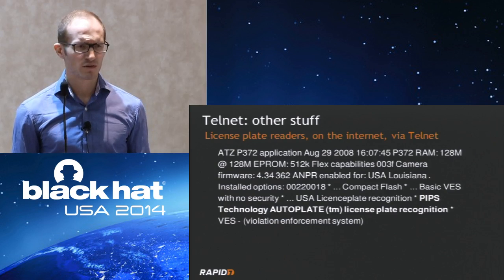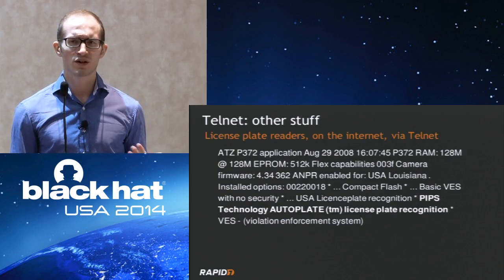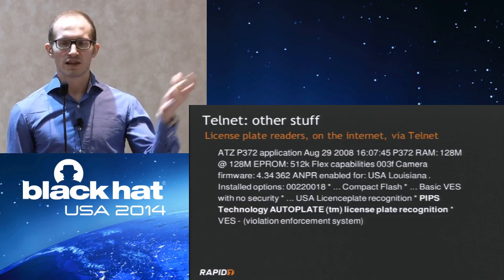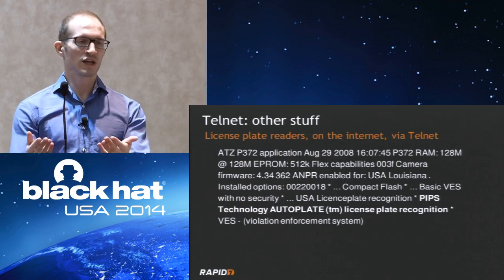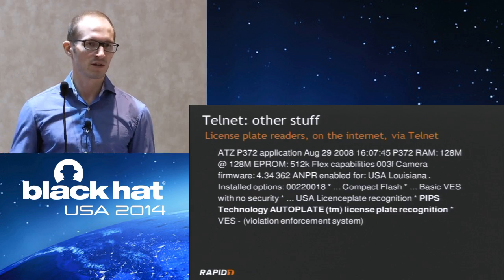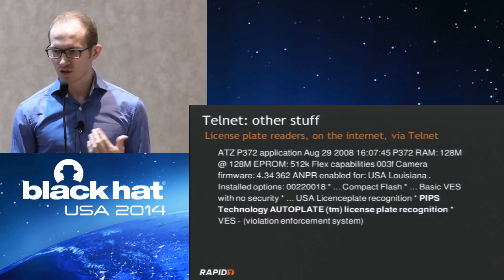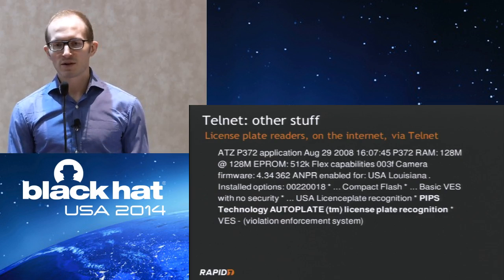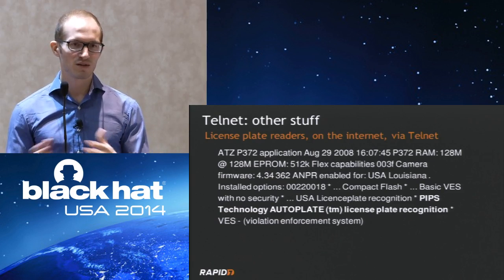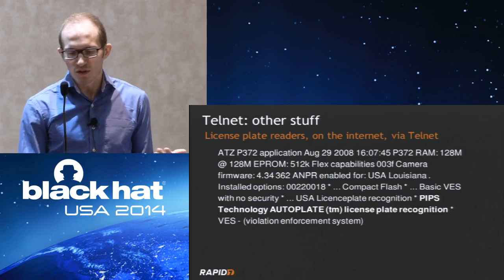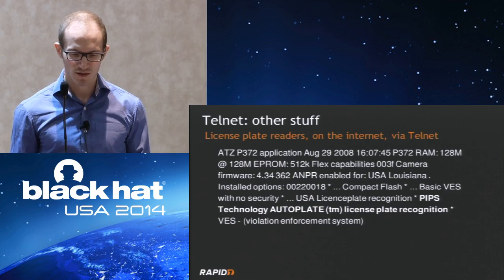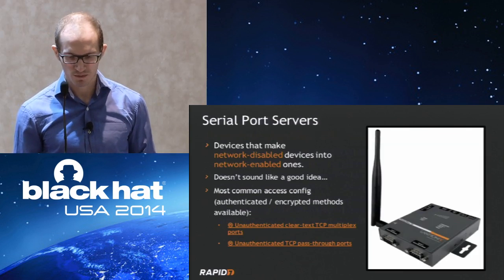Telnet, other stuff, we found license plate readers and GPS tracking devices. So there would be lines and messages coming up, like we connect to it and it just gives us all the cars driving by on a street, at a highway somewhere. So you don't really understand what this is. It might not be a security problem. That is up to the actual application, dependent from case to case. But of course, we're curious and this is weird to us. This looks strange.